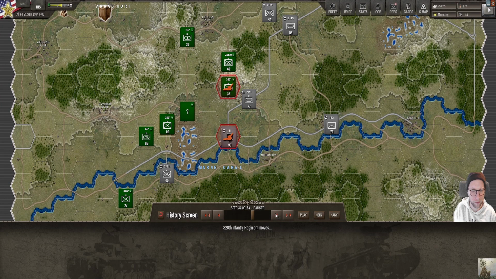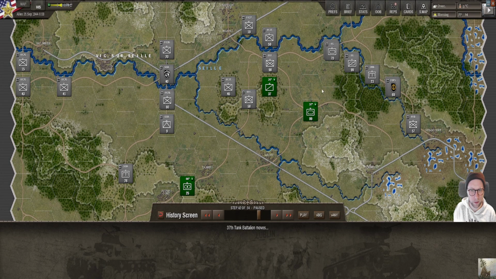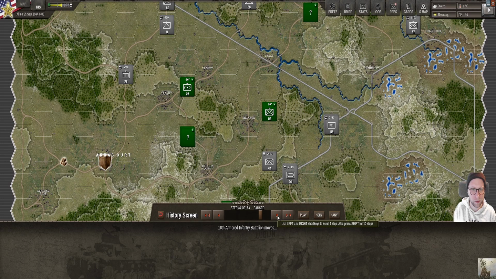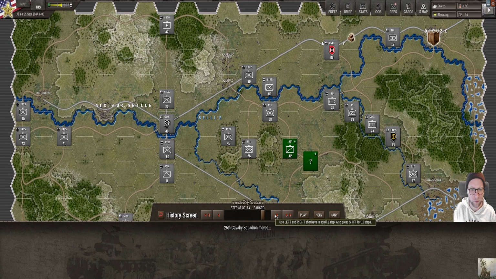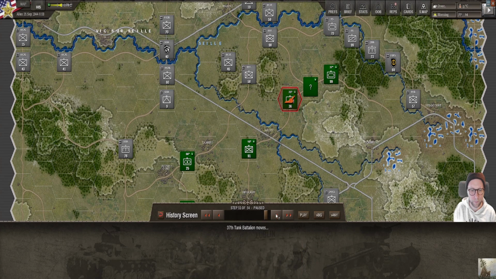Just defend here. 320. The other part of this regiment moving. Something moving in the back. Other movement. Tank battalion. Okay, so this tank battalion is falling back. Attacked by Grille, but we don't know the casualties. 10th battalion back. So this is the south part. Yes, okay. South part. 5th back, I suppose. Yes. Falling back. 7th. It came back to where it was.